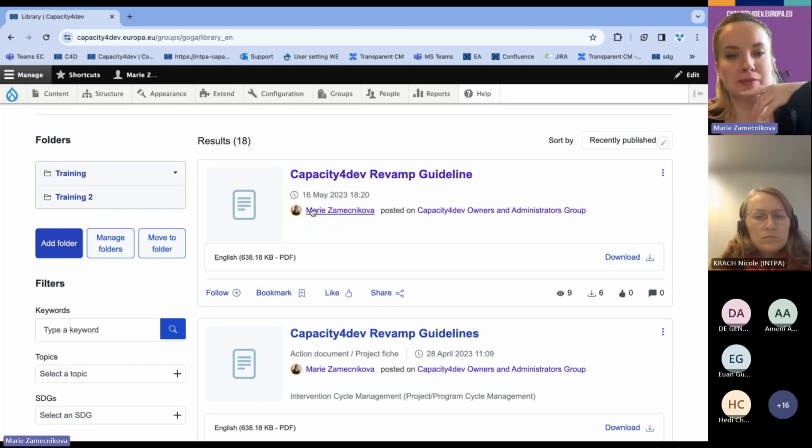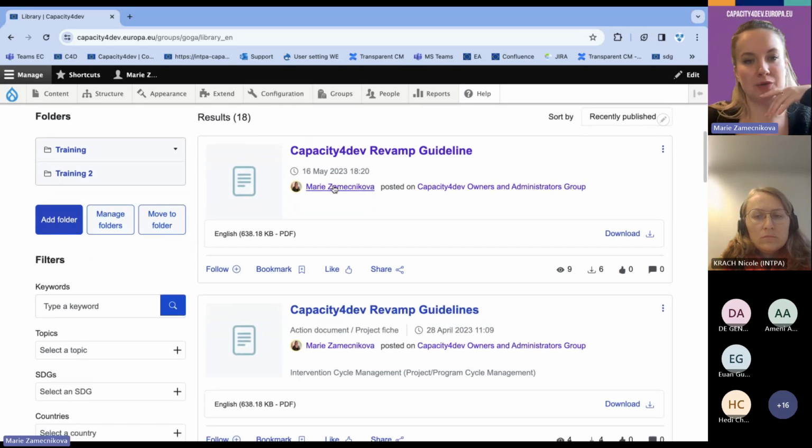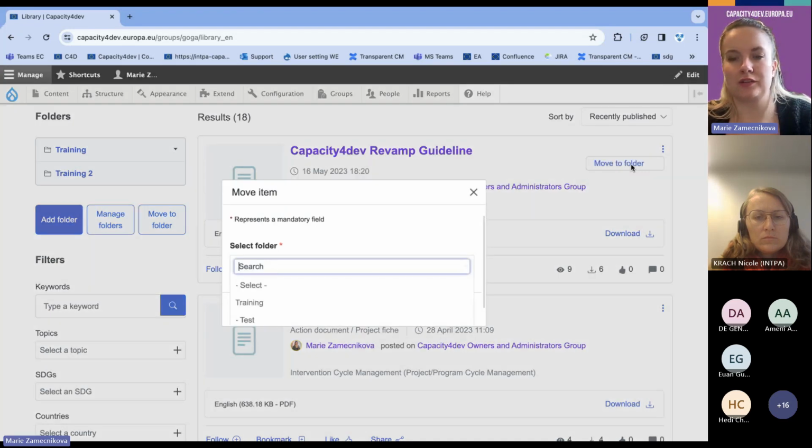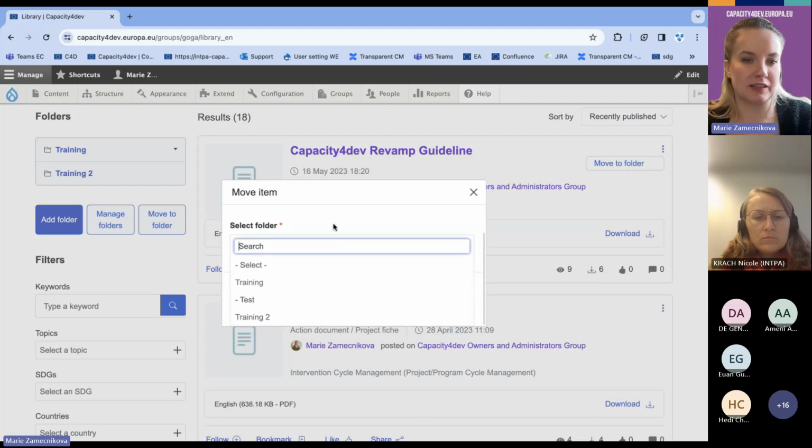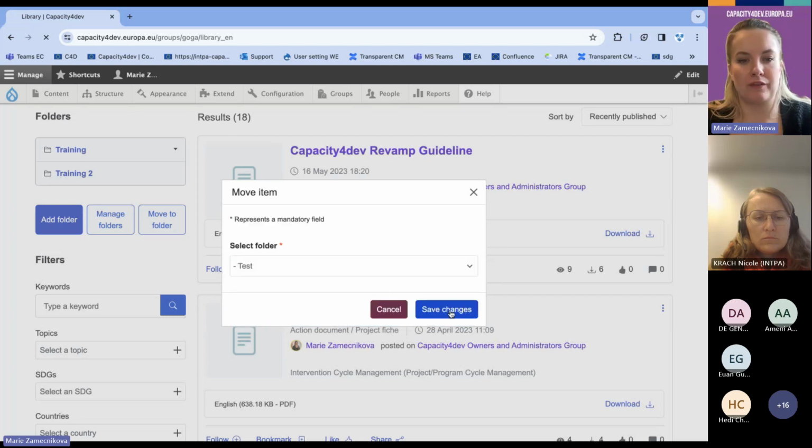However, now how can you make different library items part of these folders? The easiest way is that, for example, for this Capacity4dev revamp guideline, I will click on the three dots and select the folder or move to folder, and I will choose one of the folders where I want to move it.